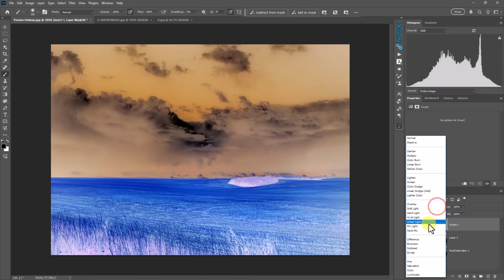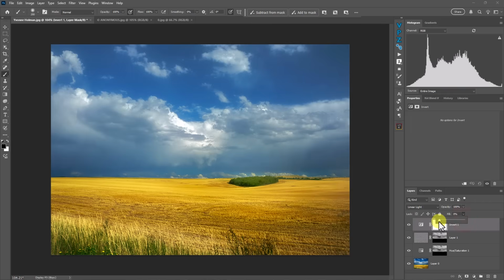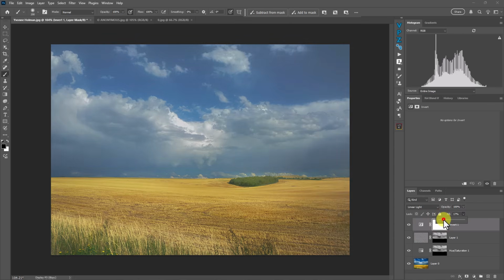So I'm going to use something like linear light because it's kind of like dodging and burning. If I bring my fill all the way down and then slowly start to bring it up, it's going to make those highlight areas darker. Look at that. So then those highlight areas aren't going to get quite as strong. It's a nice way to cut through some of that highlight brightness there. Okay, look at that. Nice.